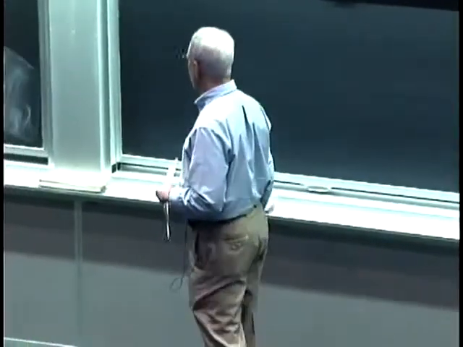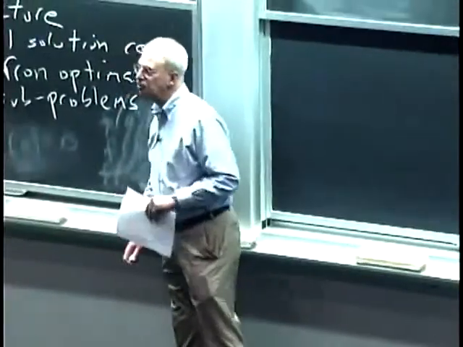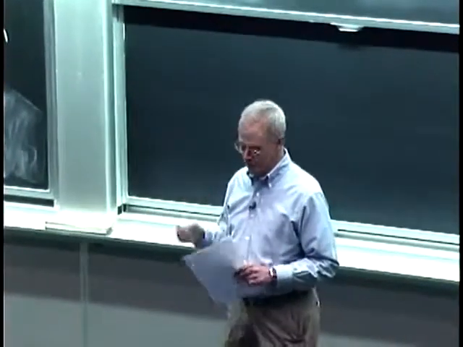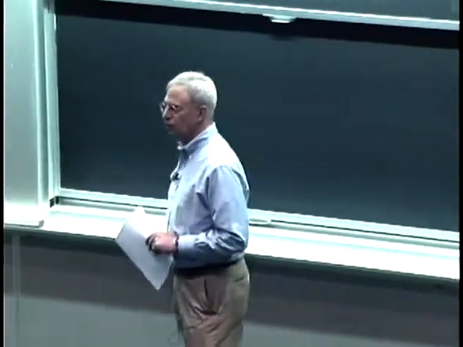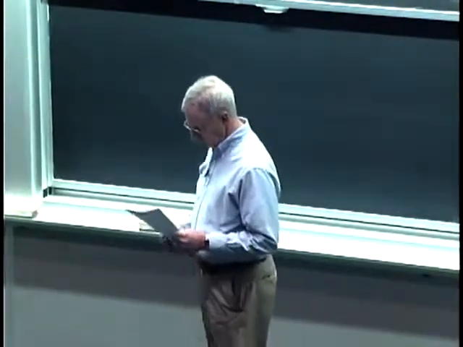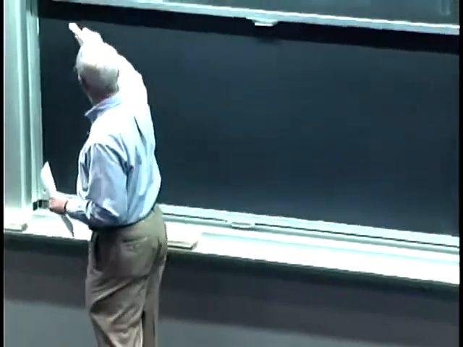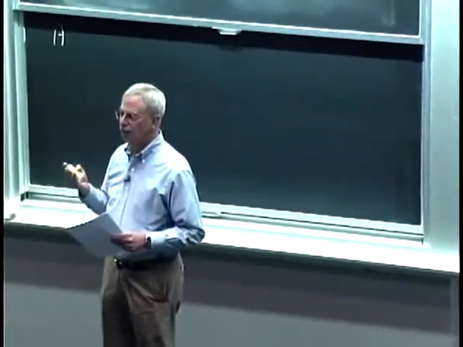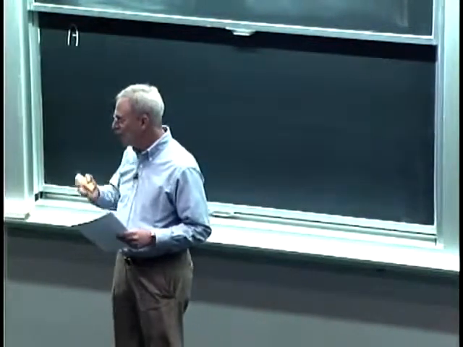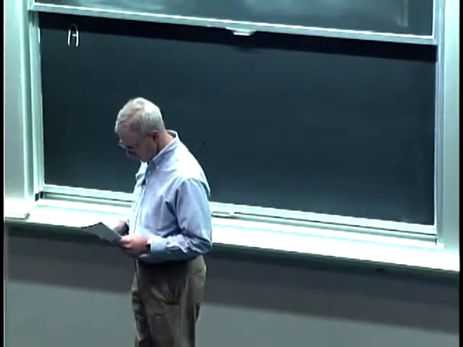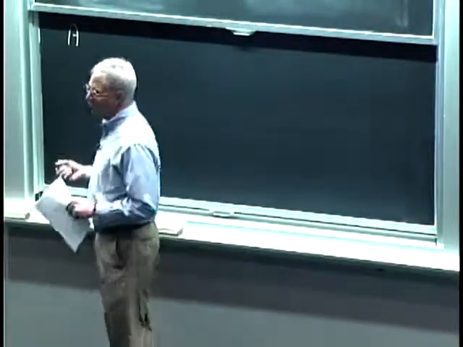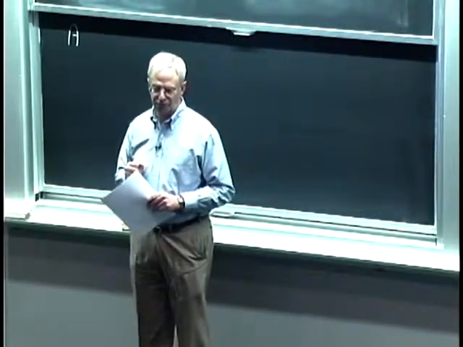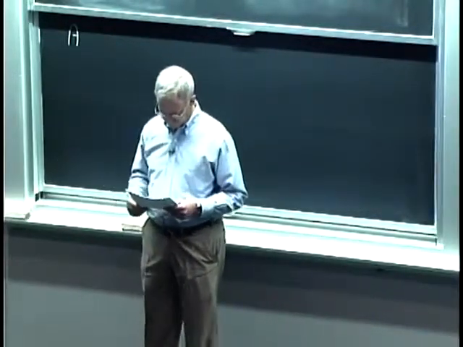All right, let's now go back and instantiate these ideas for the knapsack problem we looked at last time, in particular for the 0-1 knapsack problem. So we have a collection of objects. We'll call it A. And for each object in A, we have a value. And now we want to find the subset of A that has the maximum value subject to the weight constraint. I'm just repeating the problem.